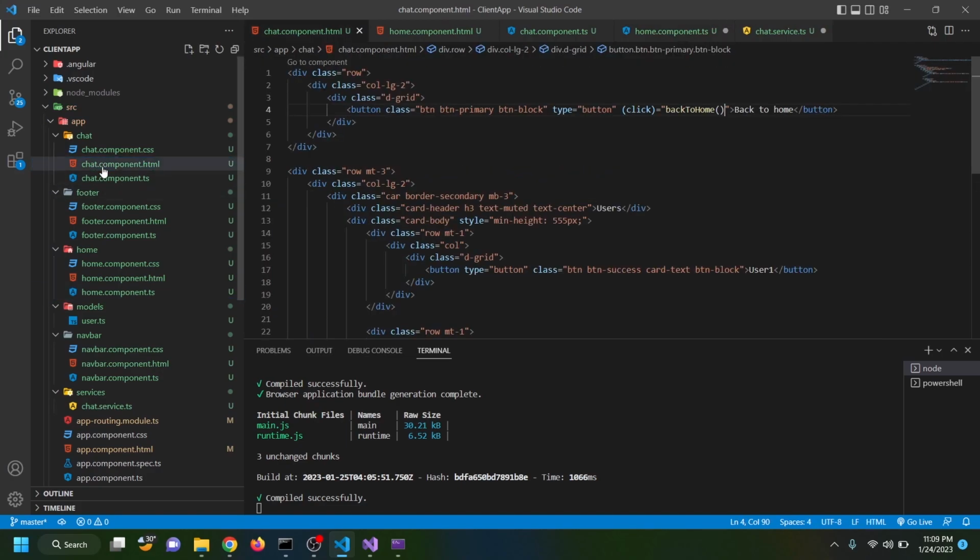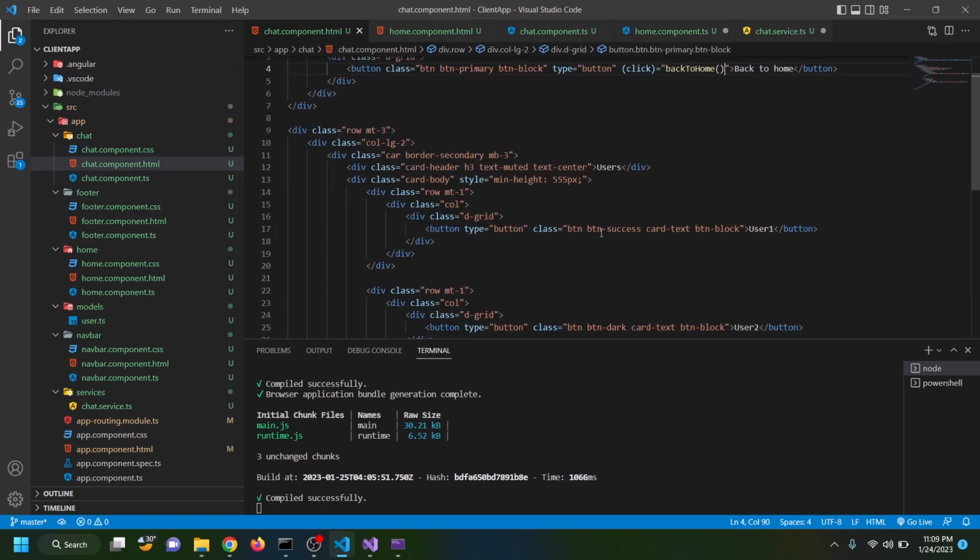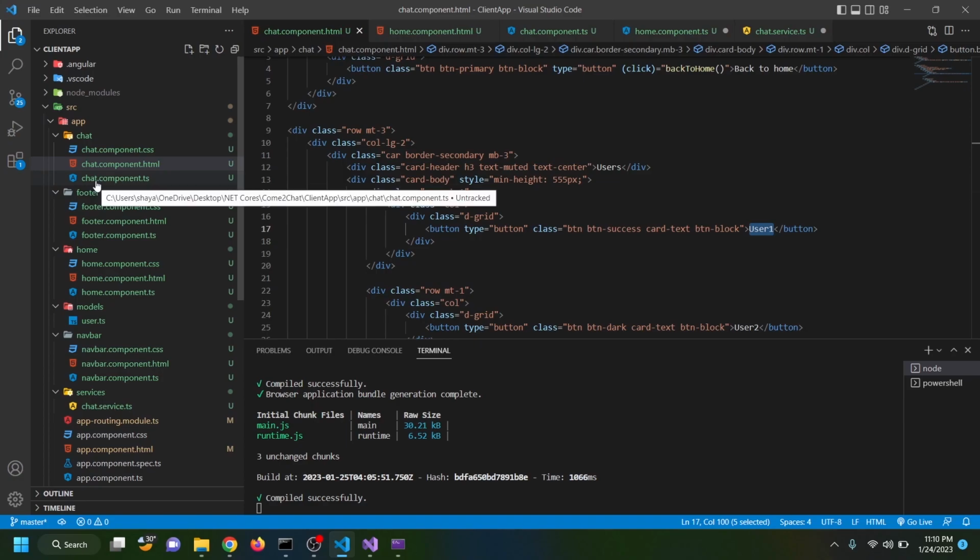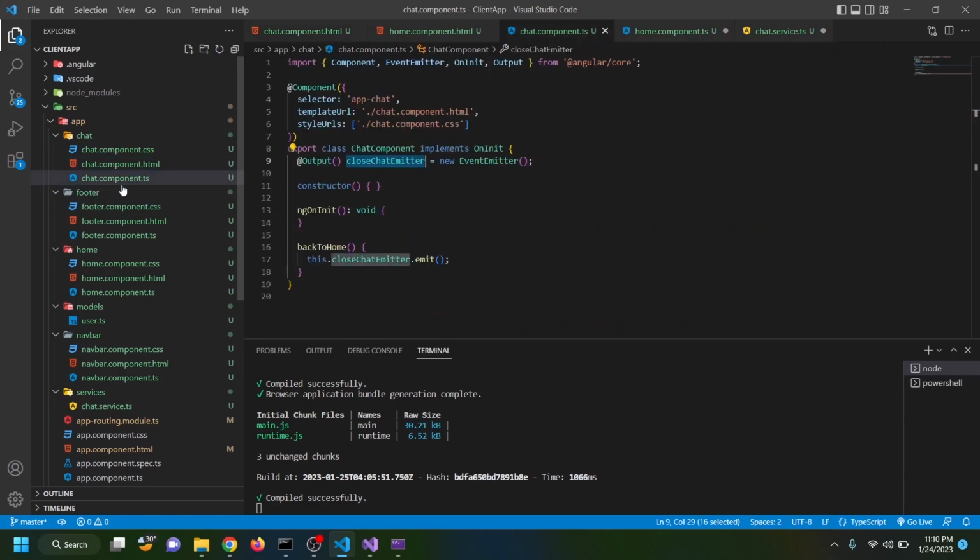And inside my chat component, inside one of my users, for the success, btn-success, I would like to display my name. So in order to do that, I need to inject chat service inside chat.component.ts, and I need to inject it as a public.